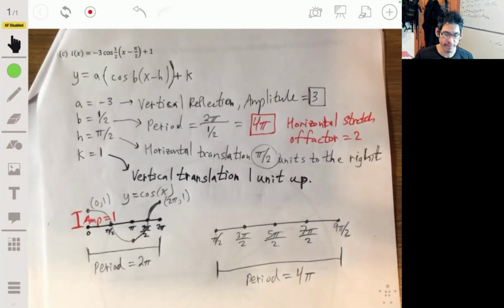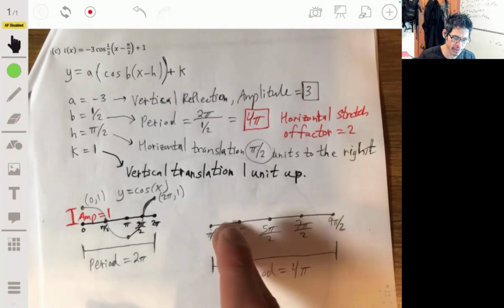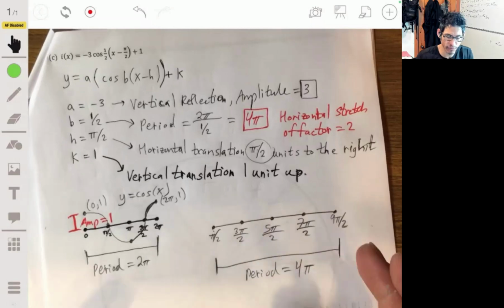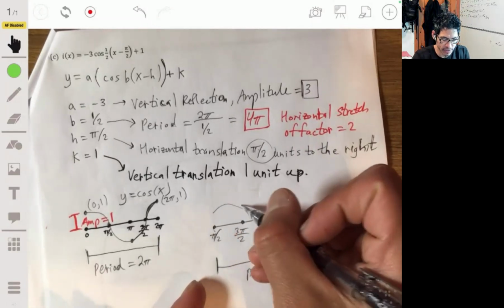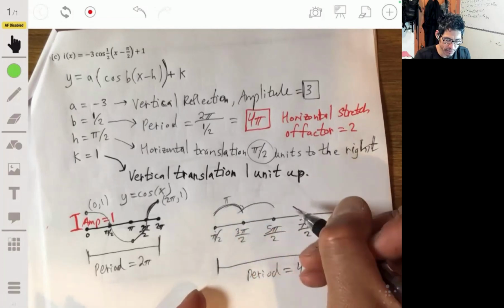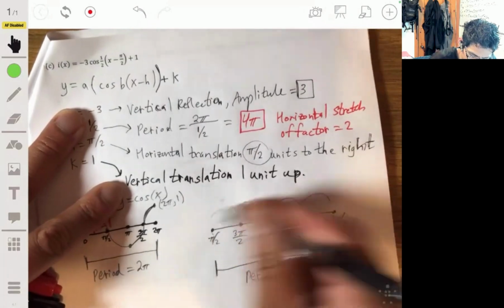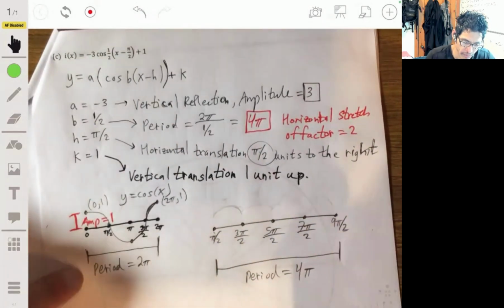You can just divide. Doesn't matter essentially what the values are here, because if this is all 4 pi, it means from one to the next, they're all just pi units away from each other. So don't worry too much about that. I'm going to erase that. Okay.